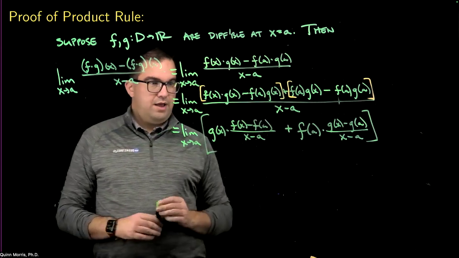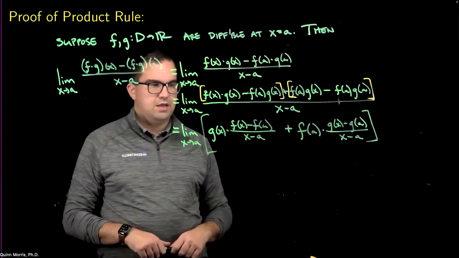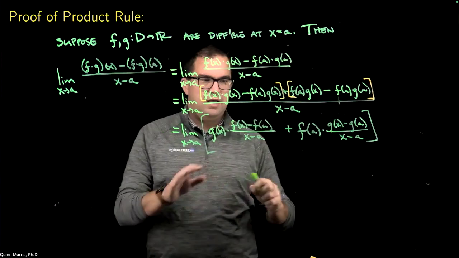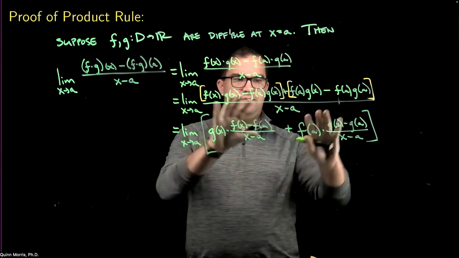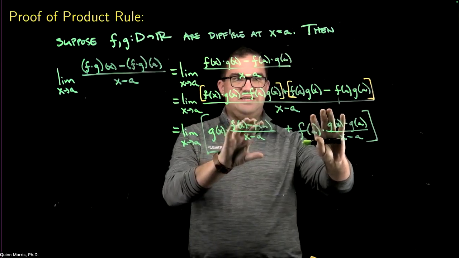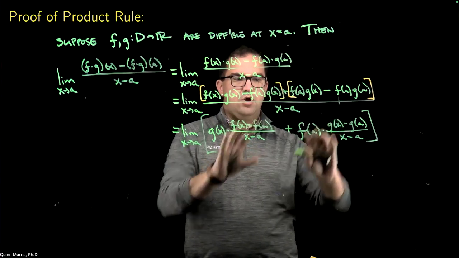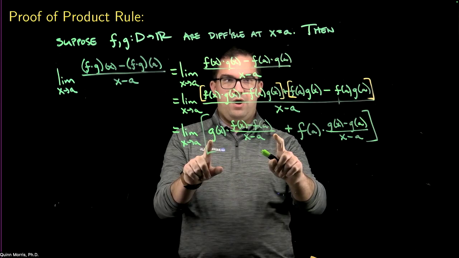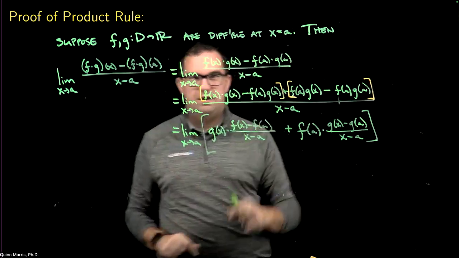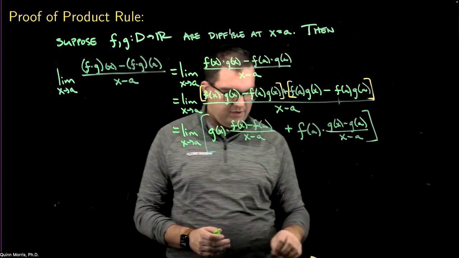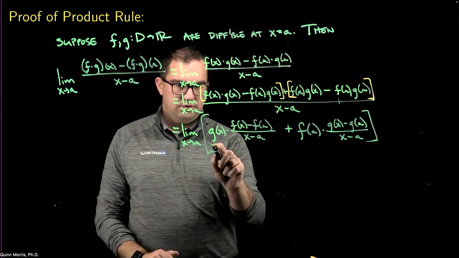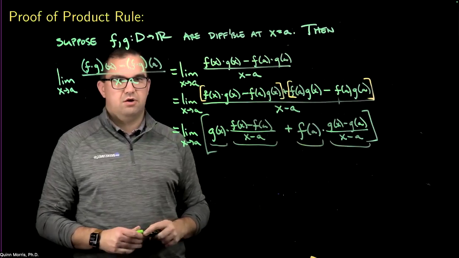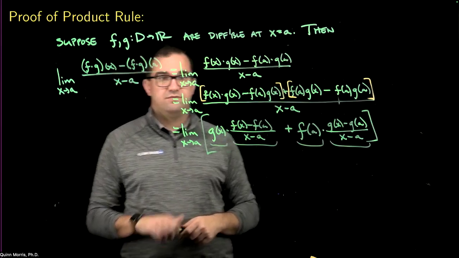All right. So now what can I do? If I look at these, the first thing I think is, okay, I've got a limit. I might like to break it up into the limit of each piece. Well, I've got a sum here, so I could say the limit of the sum is the sum of the limits if I know that each of these individual limits exists. Okay. Well, in order to know this limit exists, I would probably want to say, this is the limit of a product. Let me look at the limit of each piece. Okay. Well, so let's do that. Let's think of this in four chunks, right? So there's one chunk, two chunks, three chunks, four chunks. And let's ask ourselves, does the limit as x approaches a of each of these pieces exist?